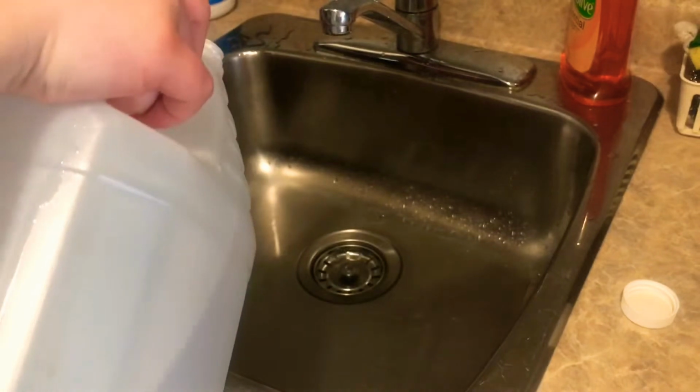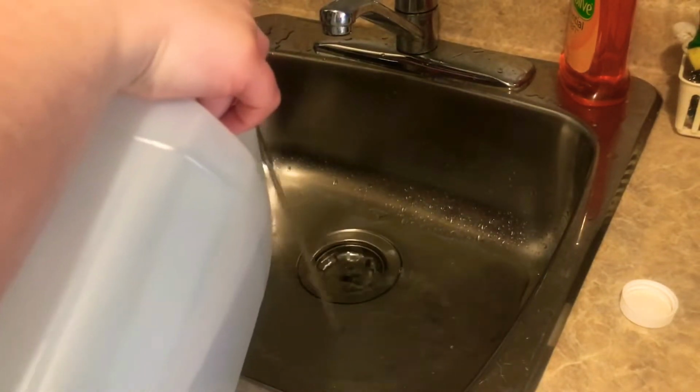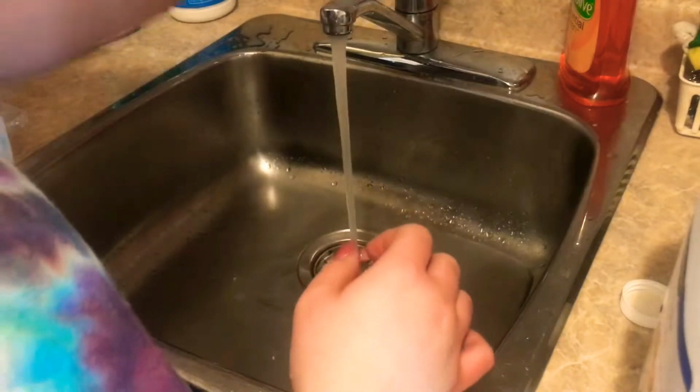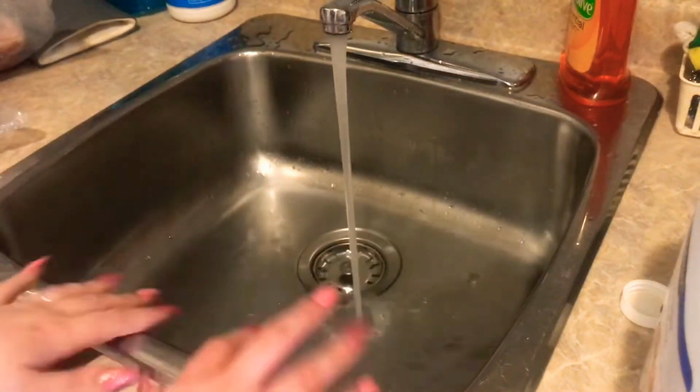We got to be safe when we eat our food, kids. But anyways, yeah, so I'm just filling up the sink a little bit with vinegar, and then I'm going to put some cold water into the sink to again keep from bacteria. And those were my hands flailing because the vinegar burned my nose.